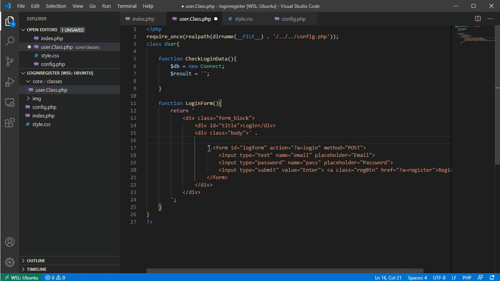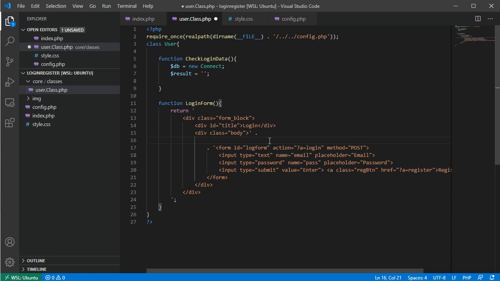And now here we will have parentheses. Wait, something's wrong here. Yeah, this way. Okay, so now here we have to concatenate. So we have to insert an if statement, which is gonna check if there is any data in the post method, because we send the data through the post method. So if there is any data in the post method, that means that the user submitted the form.